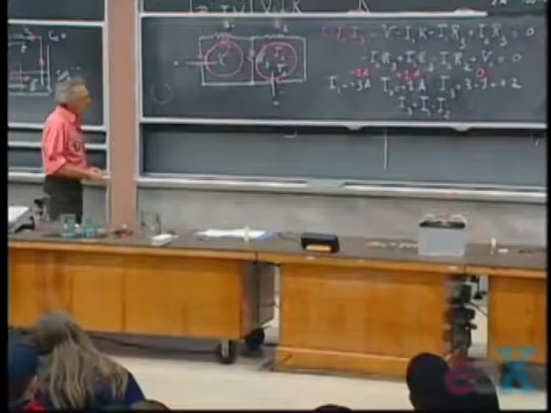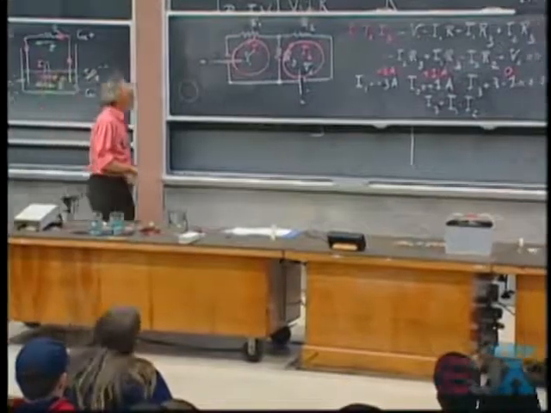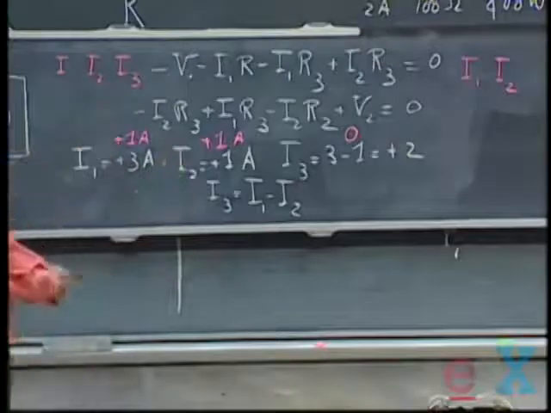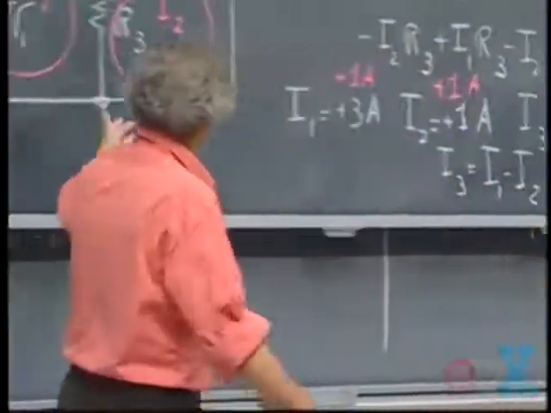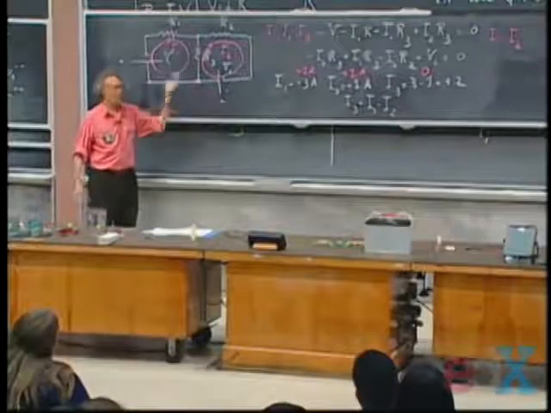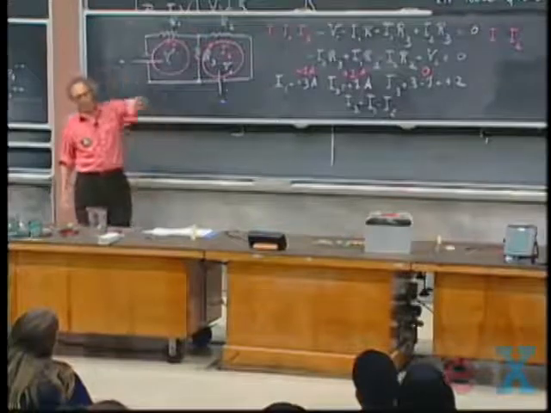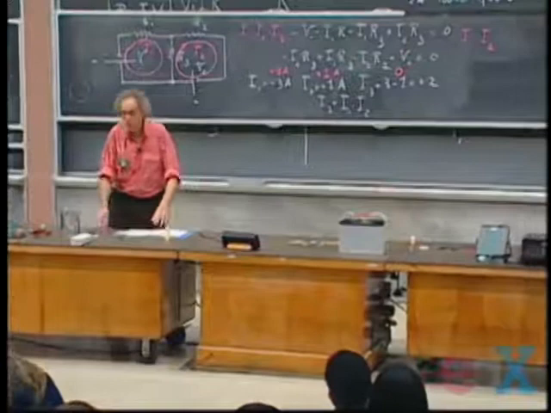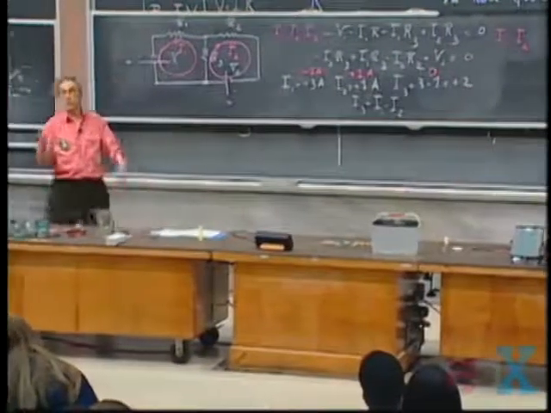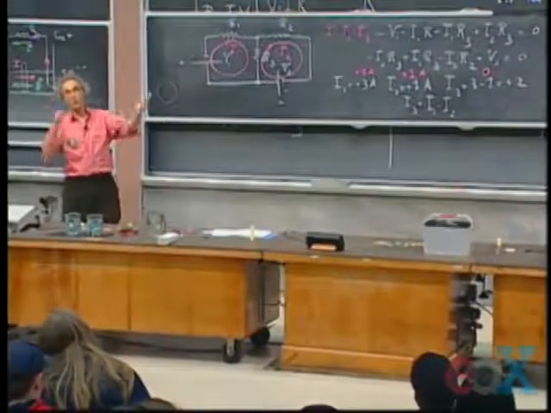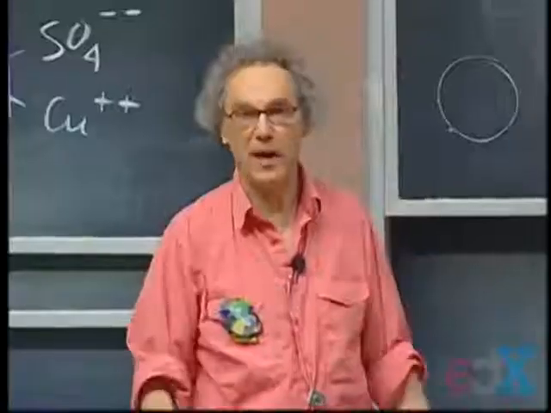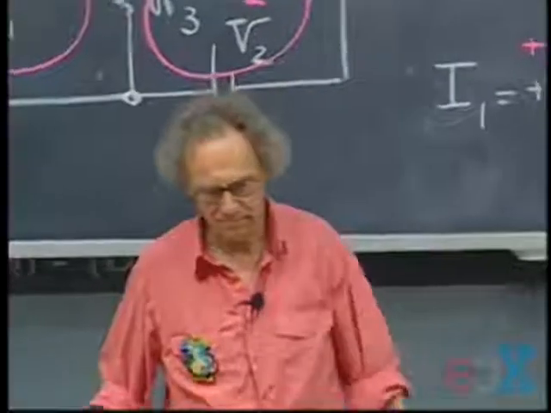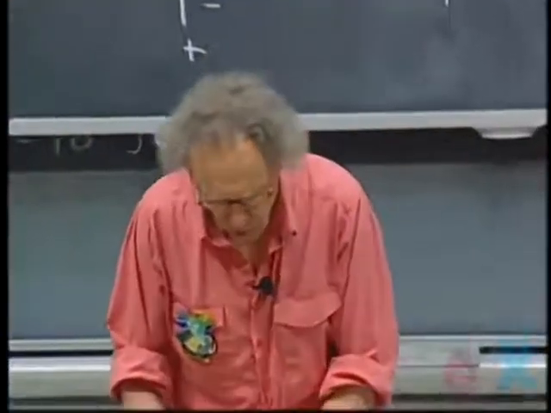I know some of you don't like it, it's fine. The reason why I like it is I always end up, in this case, with two equations with two unknowns. I solve for I1, I solve for I2, and then the third one comes out in a natural way by just thinking, one current goes in this direction and the other goes in that direction. But if you prefer the method that the book will present to you, you get 3 equations with 3 unknowns, and you get I1, I2, and I3. Right at the start you get an I3. You see, I don't even start off with an I3. It's not there, it comes in later. So the choice is yours.